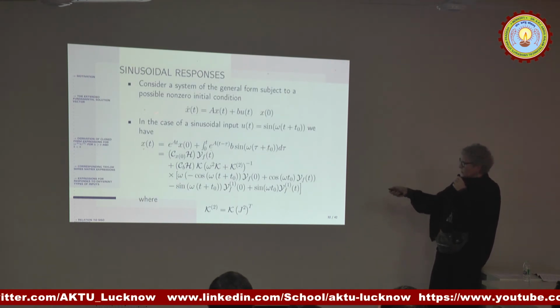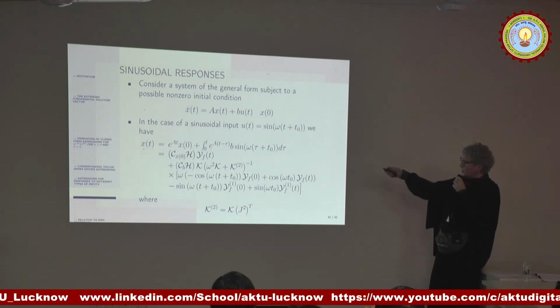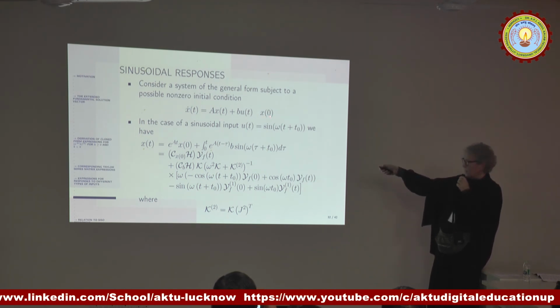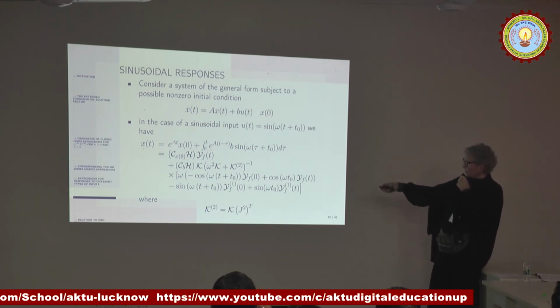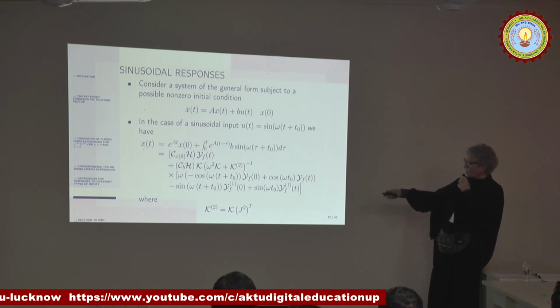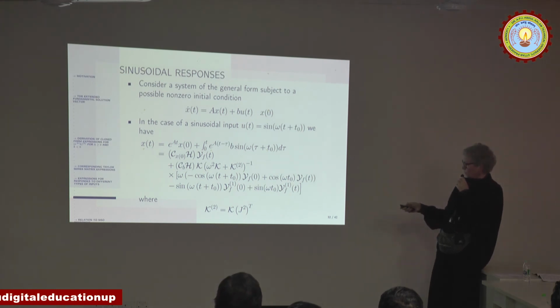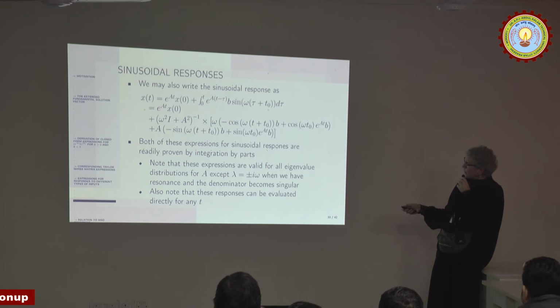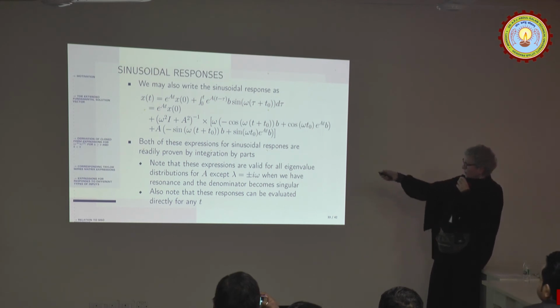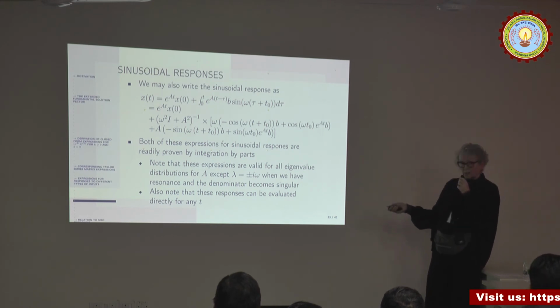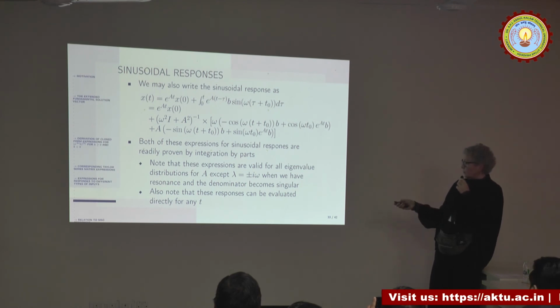Sinusoidal responses. So this is our system. We have some x of 0 here, and we do the convolution integral, and it's fairly easy to show that this expression holds for the sinusoidal input. We can also write it like this, and these are easily proven by integration by parts.